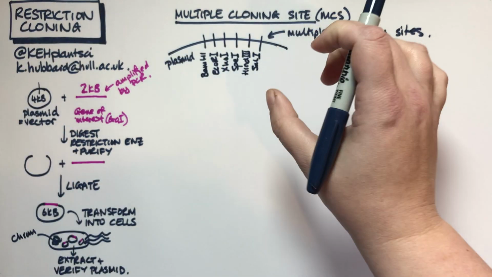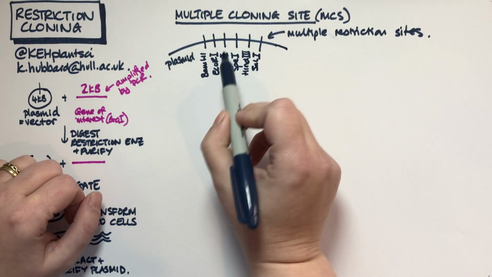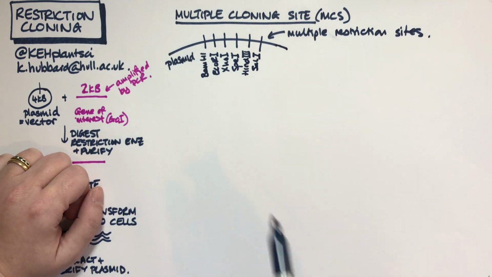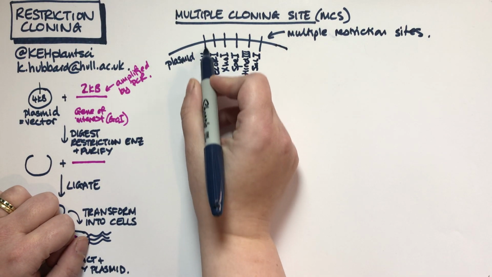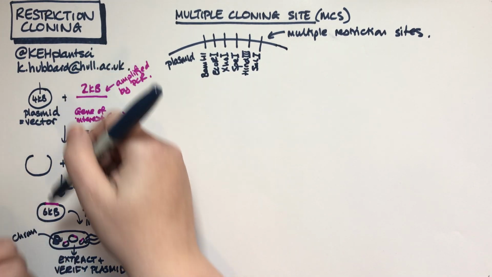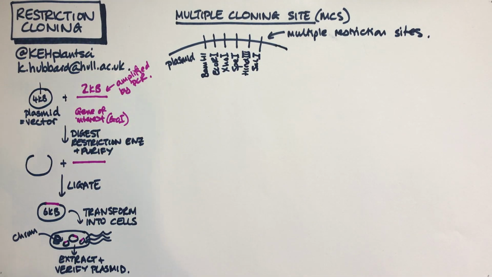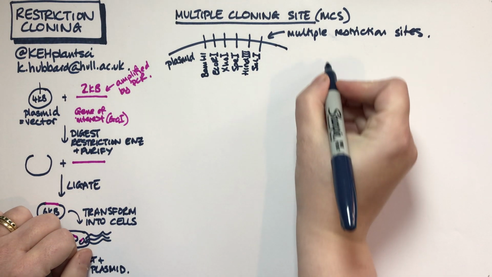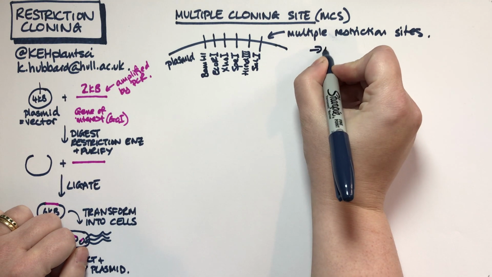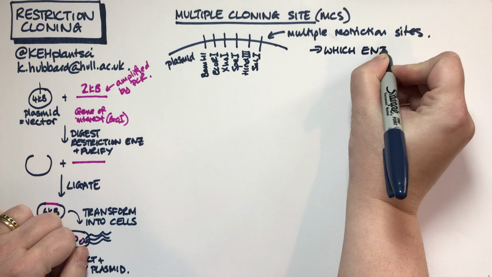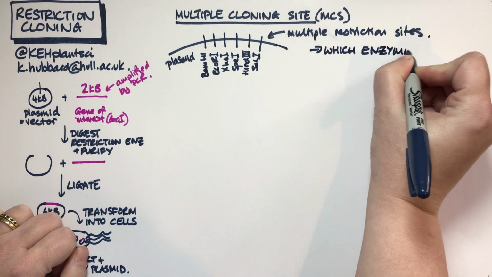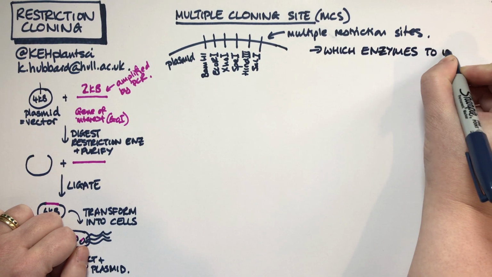So we've got these different restriction sites in the plasmid, and they're all pretty close together. At the central point of the plasmid, there are all of these different restriction sites in the same place. That's a really good thing because it gives us options as to which restriction site we cut open our plasmid with, and that makes our cloning process much more flexible. So the first thing you need to do is to ask, which restriction enzymes am I going to use?